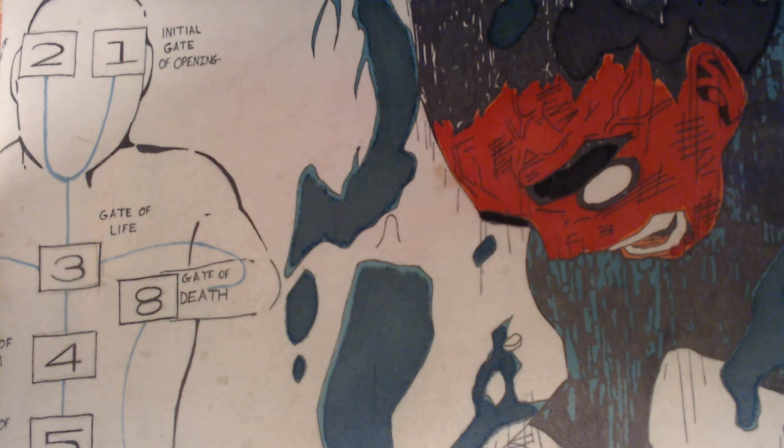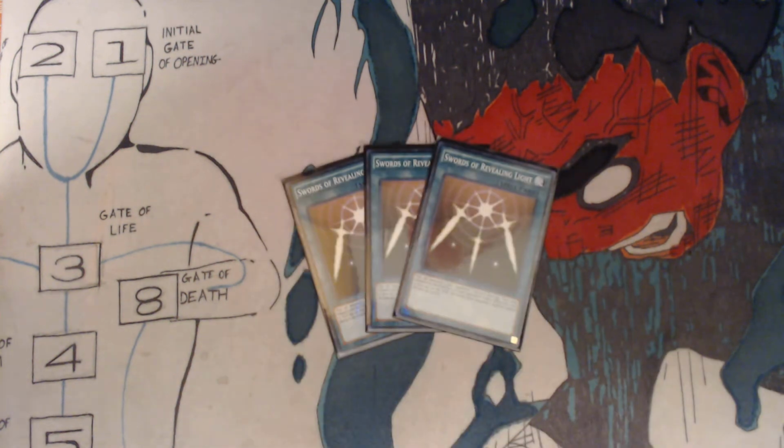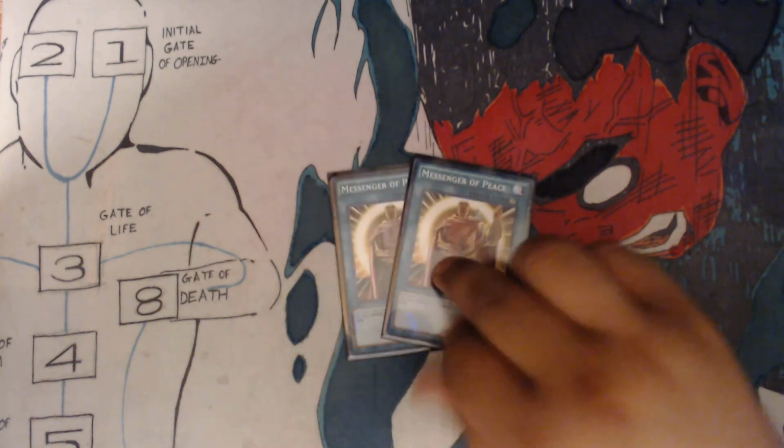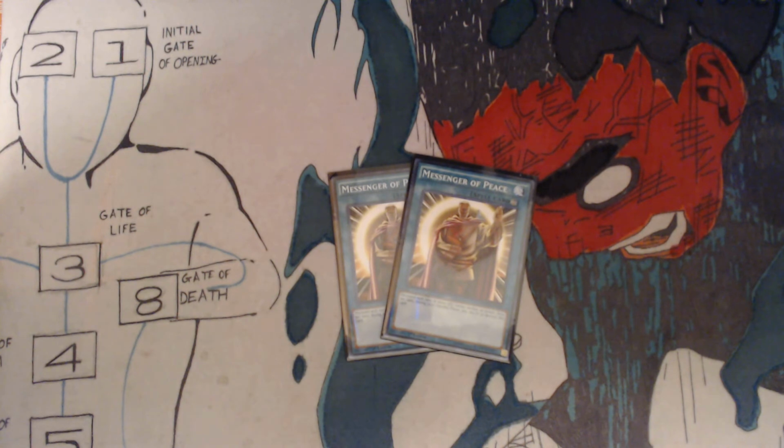Now for your defense, you got 3 Swords of Revealing Light. Flip all monsters your opponent controls face up. This card remains face up on the field for 3 of your opponent's turns. While this card is face up on the field, monsters your opponent controls cannot declare an attack. And 2 Messenger of Peace. Continuous spell. Monsters with 1500 or more attack cannot declare an attack. Once per turn during your standby phase, pay 100 life points or destroy this card.